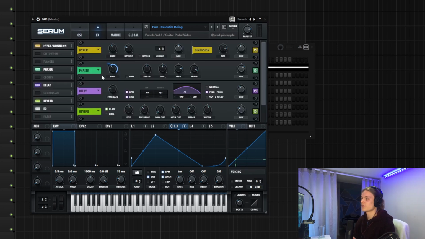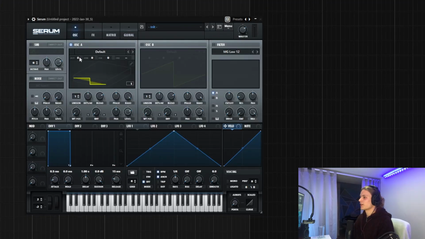And then the next page we're going to focus on is the effects page, but I'm not really going to go too in depth on each of the effects just for time's sake. But overall, these are just your normal standard effects, and they behave just like a normal effect would in the FL mixer. So for this video, we're going to go ahead and make a sine pluck, and then we're also going to break down a super layered pad that I used a bunch of guitar pedal stuff for.